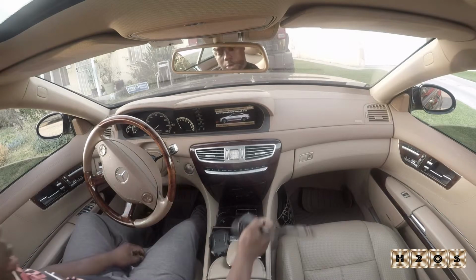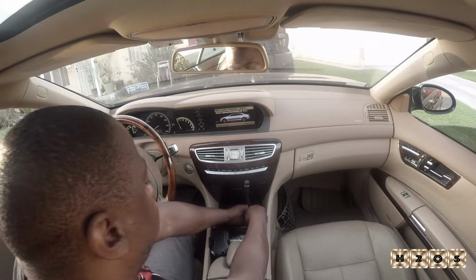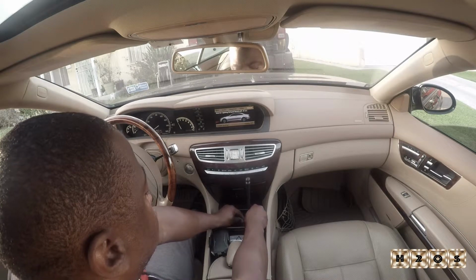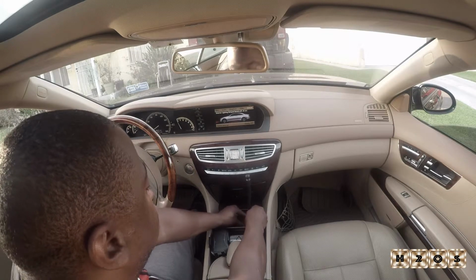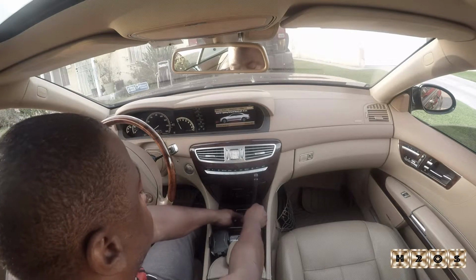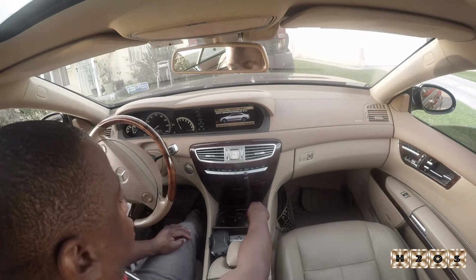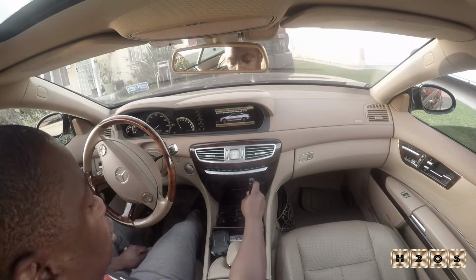Simple stuff. So I'll sit it in here, and I don't know if it's all cars, but in my car it fits pretty tight. The tolerances are pretty tight here, so I'm finding myself having to hold the base a little bit at the bottom while I'm turning. Eventually it'll latch on, and then I won't have to hold it. But that's in my car. Not real sure about anybody else's car. May not be the same. So we're gonna turn that down. It looks pretty tight to me.